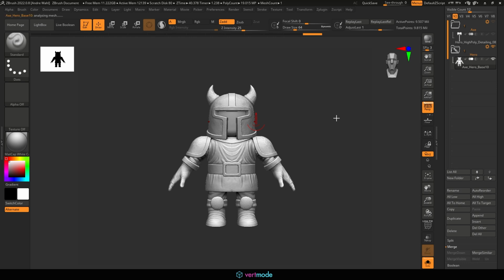Now, 9 million was about where our axe was sitting. So this should take about as long as the axe did, and it should be a lot more reasonable now. The main thing you want to be watching for as you do this reduction is you aren't losing any of the fine edges, areas like the tips of the horn or corners of the helmet. Those are usually the places that are going to suffer the most, but with how we're doing this reduction, we should be good. So we'll go ahead and let this reduce down to the next stage.